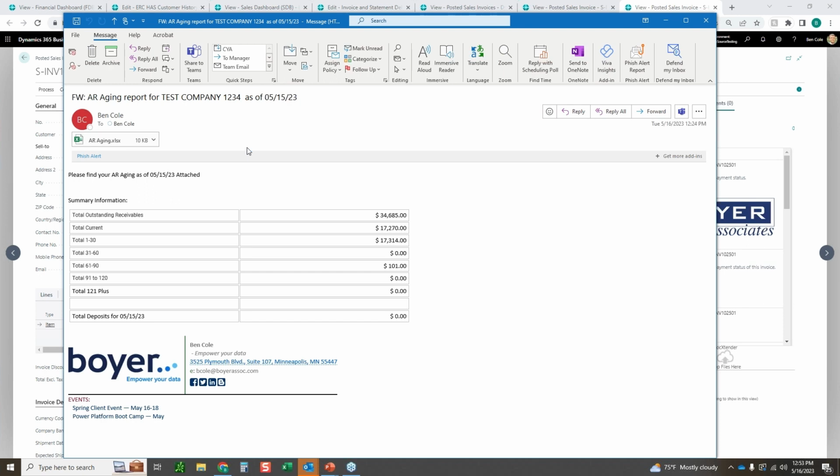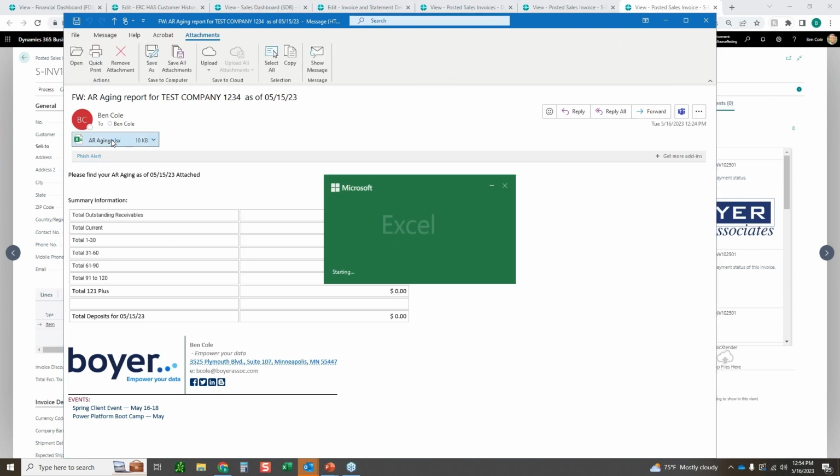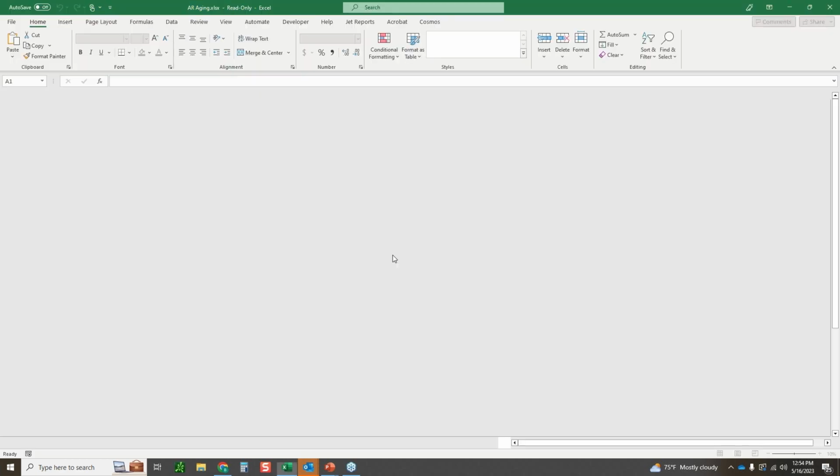So this is going to be an internal type tool where you're sending yourself reports every single day. So you got your AR aging, which is what I'm showing on the screen, but you can also do this with AP, job, inventory, income statement, balance sheet, sales summary, a lot of different things, right? So what this is going to do is every single day, it's going to send you your AR aging to your inbox, give you a quick glimpse of what falls in each aging bucket. And then you can actually click on this Excel file and it's going to open up the AR aging so that you don't actually have to go into your system and run it every single day.